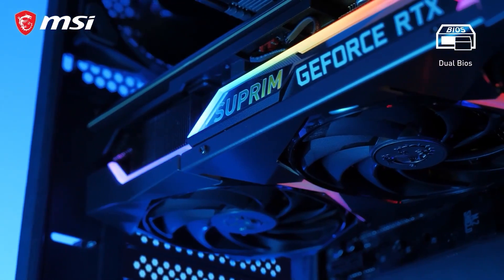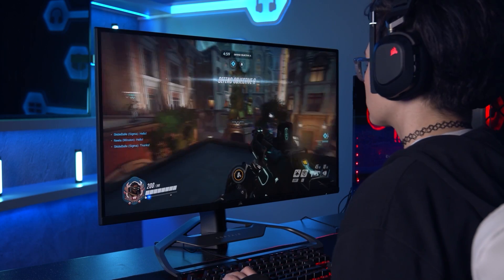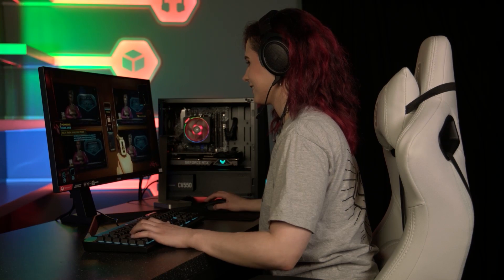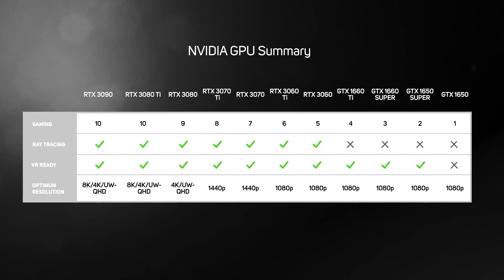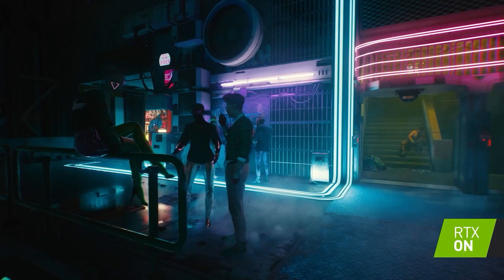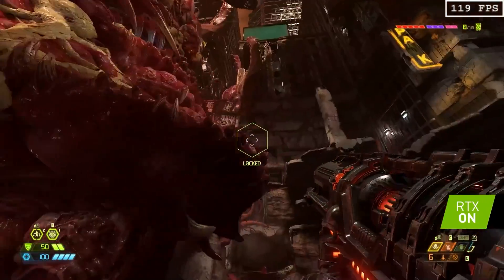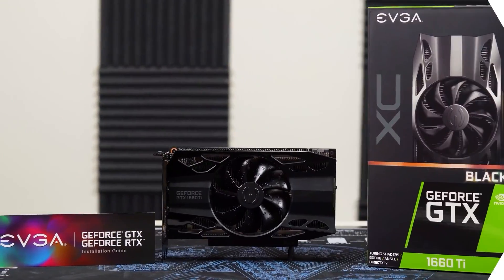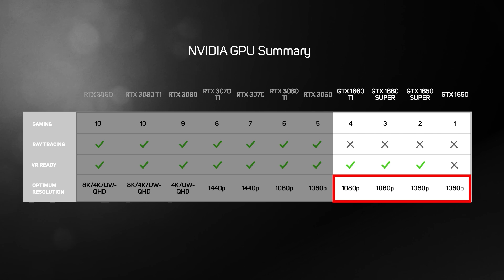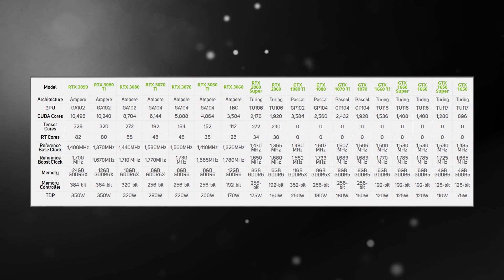Now onto the cards themselves. The key specs to look out for when choosing an Nvidia graphics card are the number of cores and the amount of memory, with more powerful cards generally having more of both. A faster and more powerful graphics card will enable your PC to run games at higher quality settings, smoother frame rates, and allow you to take advantage of higher resolutions. The Nvidia GPU range is currently divided into two product groups: GeForce RTX and GeForce GTX. GeForce RTX are ray tracing enabled GPUs with tensor and RT cores that massively increase performance in specific workloads like ray tracing — currently RTX 30 series, with some RTX 20 series still available. GeForce GTX are more traditional GPUs offering high performance for 1080p gaming but with fewer features, currently the GTX 16 series. You can see the key specifications of each card in the table.